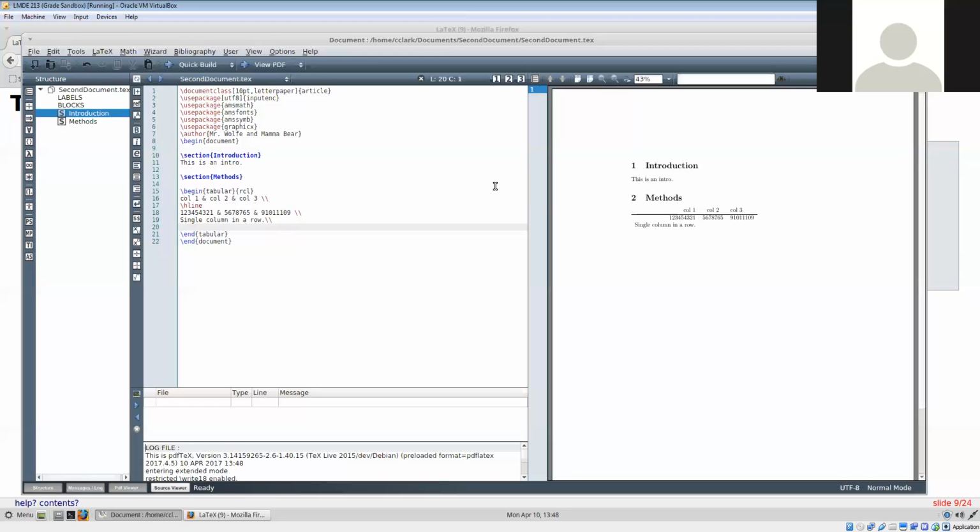Now, this by itself is not a table that you would turn in a lab report. You need a caption on it, right? Otherwise, you're going to get dinged points for not having a caption. So to put a caption on this, all we've done so far is create an object that is formatted in a tabular style. Now we want to turn that into a table. We wrap that in the table environment. So I'm going to do begin table now. And I've got this end table that was auto-completed that I need to put down here.